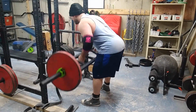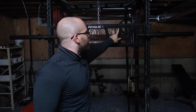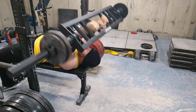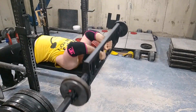It's just a higher quality steel. It just feels better in my hands. The powder coat is better. I do think I prefer the straight handle as opposed to the angled handle. Some people say that the straight handle hurts their shoulders more. I don't know why that would be, because I'm not one of those people, but I don't know. If it does, then don't get a straight bar. Make sure you use it before you actually buy it, because $500 is not cheap for one bar.